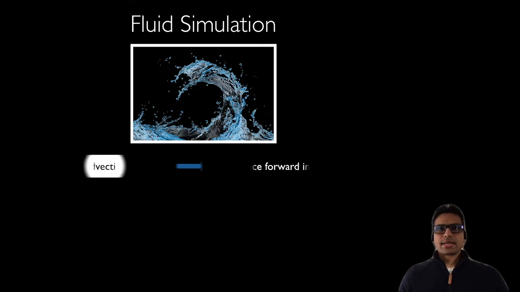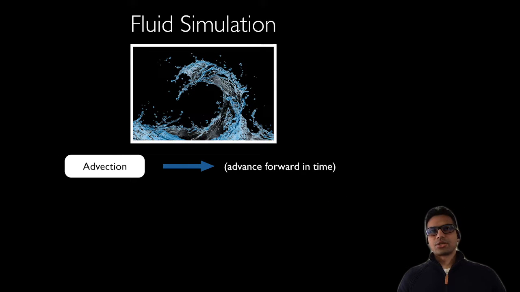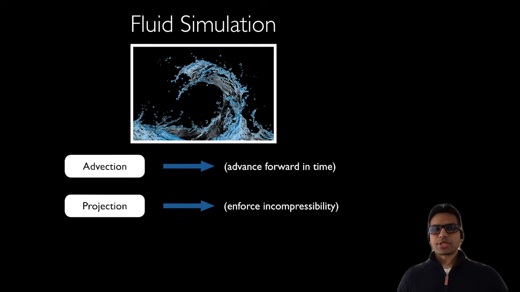And broadly speaking, fluid simulation has two primary stages. It has an advection phase that advances quantities forward in time, and it has a projection phase that enforces incompressibility. Now, the exact jargon here is not so important. What's important is to understand that the advection phase involves a streaming operation that basically involves some local mathematical computations, such as interpolation. And the projection phase requires the solution of a large and sparse linear system.